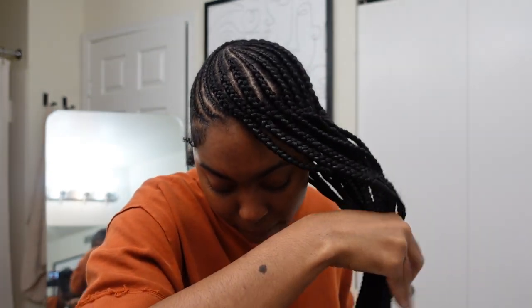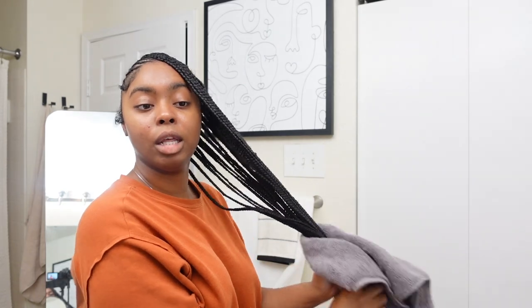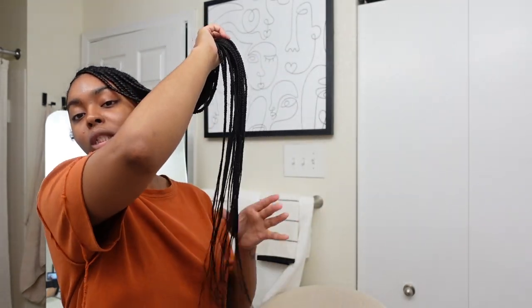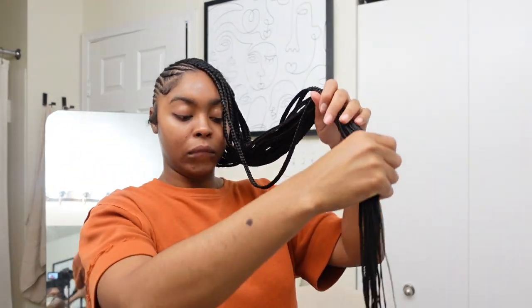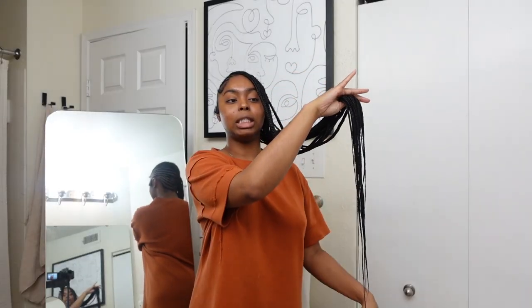I like to dip a lot of my hair. Like, I like to let the whole braid get wet. Then you pull the hair out, dry with a towel, and then I always re-dip the very ends of the braids, because sometimes they get tangly, as you can see at the very bottom. So I just redip them. So now this is what your end should look like. Perfectly dipped, baby. Fresh ends. Yeah, period. So now it's time to do our edges.